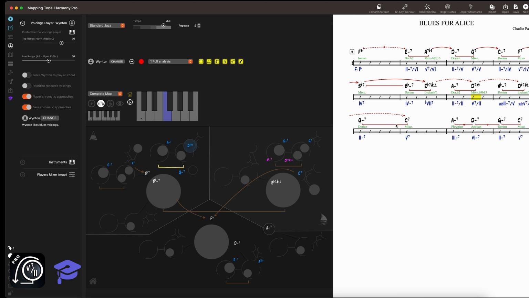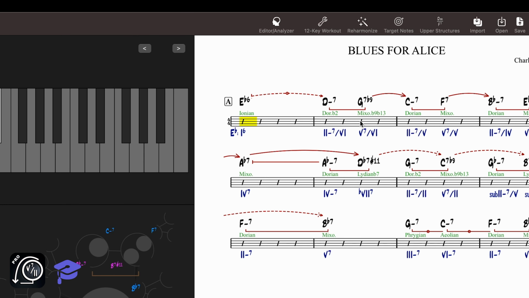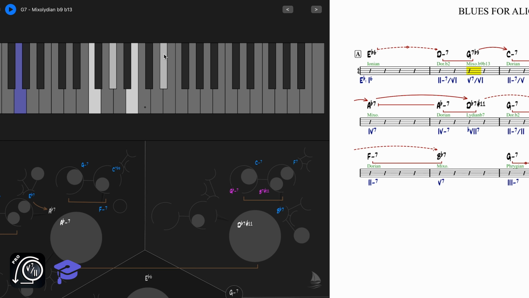It is really important to understand the AI players use all the harmonic information to decide how to voice the chords. For example, in a G7 flat 9 paired with the Mixolydian flat 9 flat 13 scale, a player will also consider including the flat 13, even though it's not showing in the chord symbol. This is how real players voice chords. All available tensions are there as possible candidates to be used in their voicings. So don't worry if a chord just says G7 flat 9. If it's paired with the Mixolydian flat 9 flat 13, then the flat 13 will also be used in the voicings.